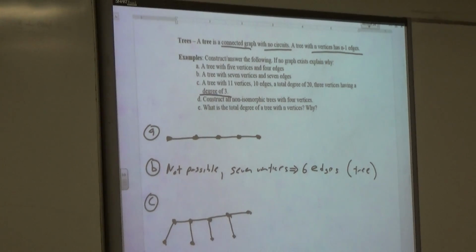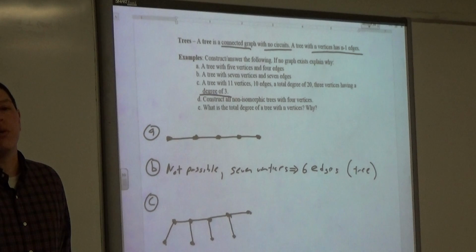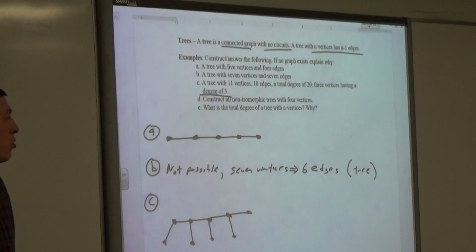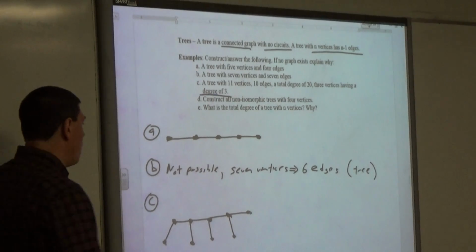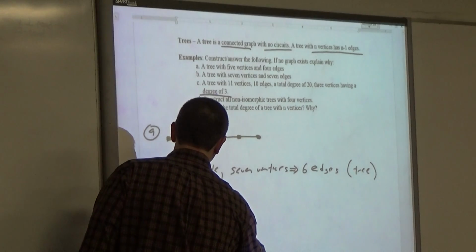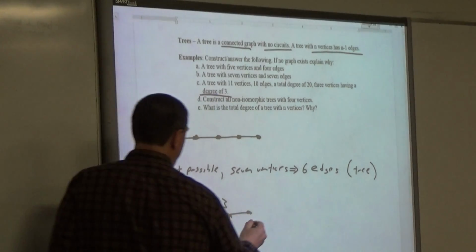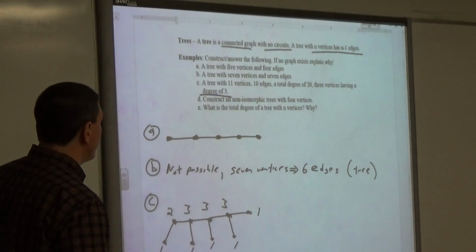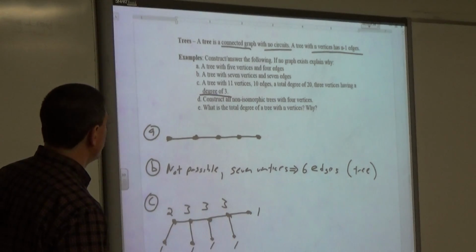Sure, there's a number of ways to do this. Unfortunately with this stuff, guys, there's no algorithm. You kind of have to do the trial and error that Mr. Purvis did. If I look at this, I have degree 1, 2, 3, 3, 3, so at least that makes sense. Degree 1, 1, 1, 1. There are a total of 9 vertices, so that's only 9. So we'll just draw one more, right?